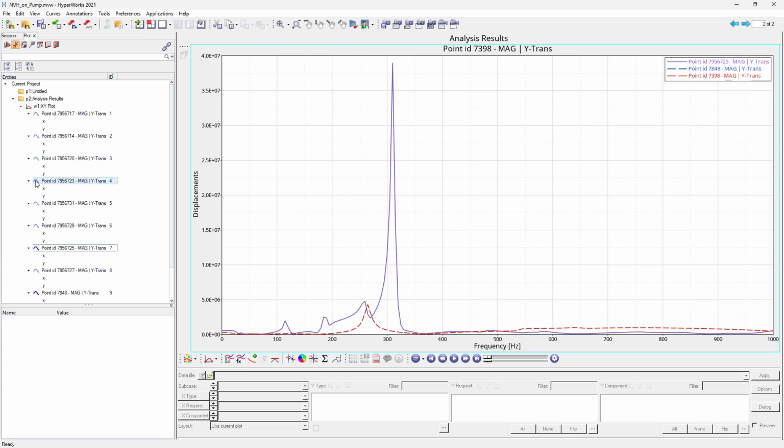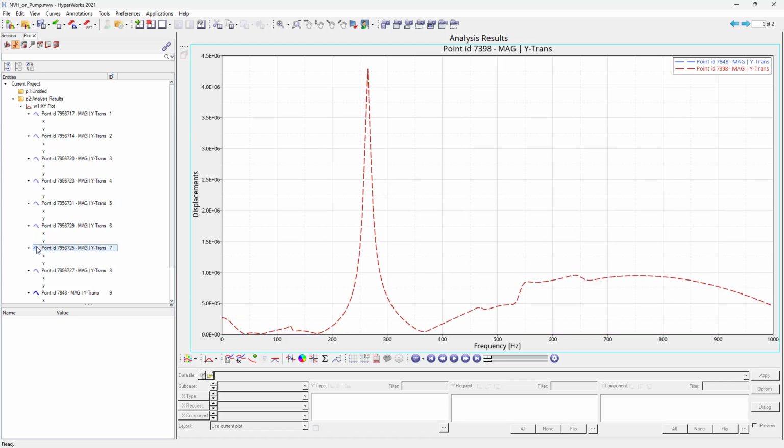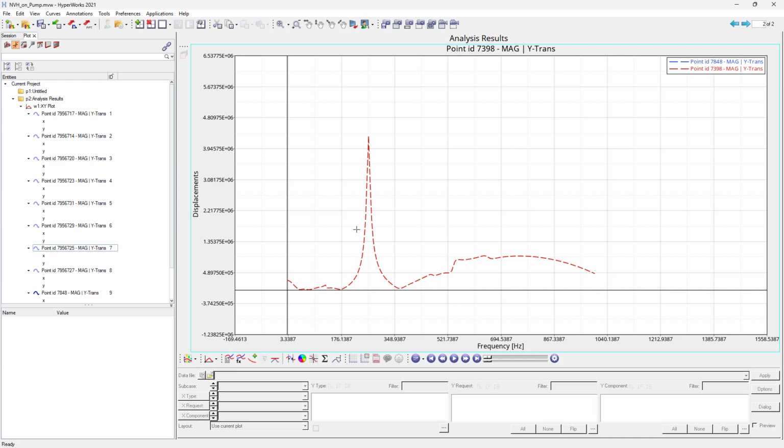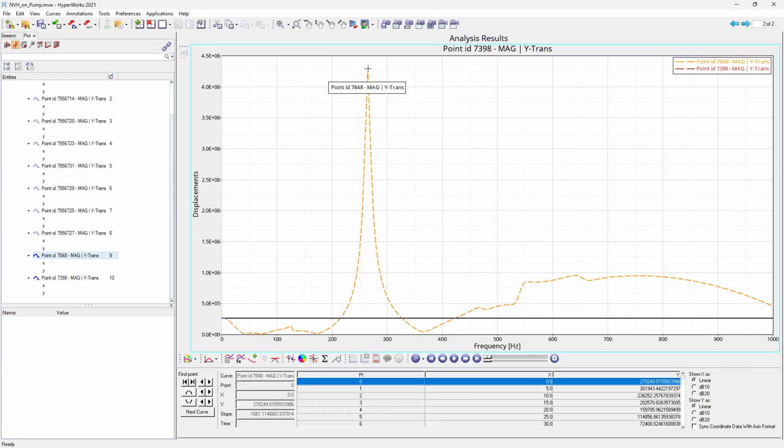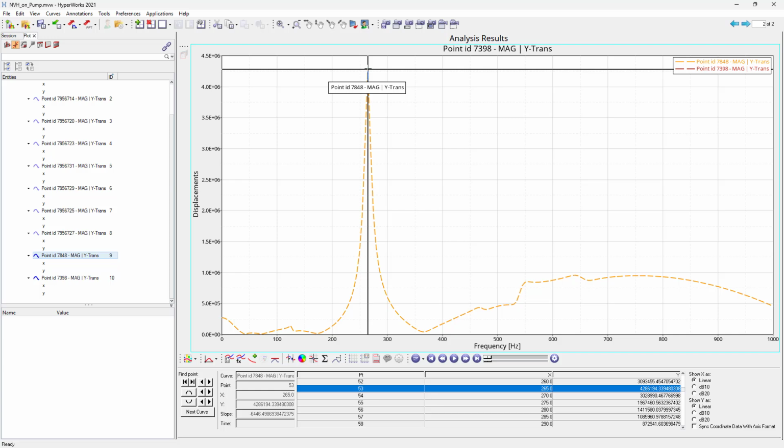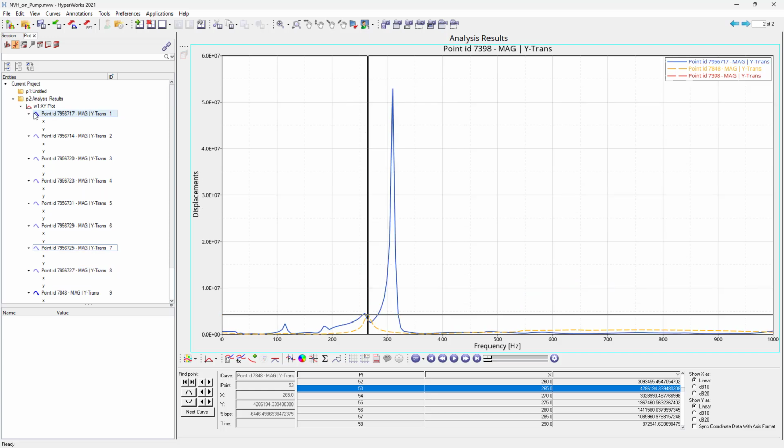So the point, you can refer to these points, okay, the point ID is written, right? So you could see it is 7956725. So you can just hide it directly by seeing it. Now the last two, you could see 7848 and 7998. These two have the peak. When this is the point, you could see how much it is, 265. This is the peak.